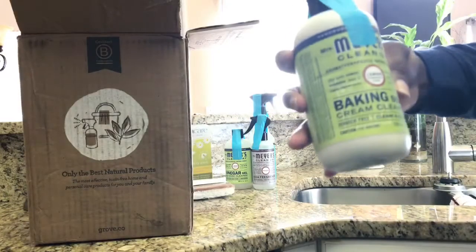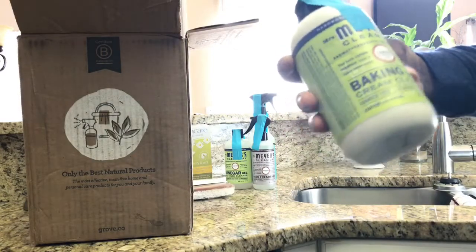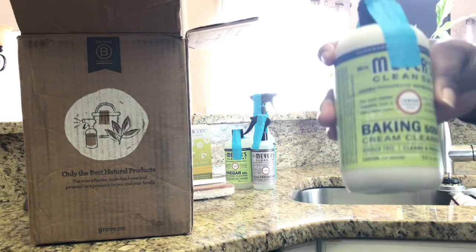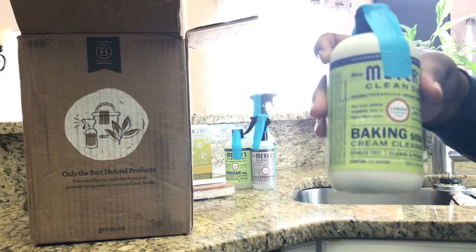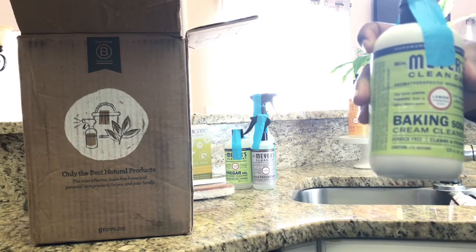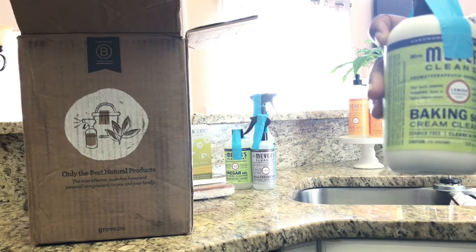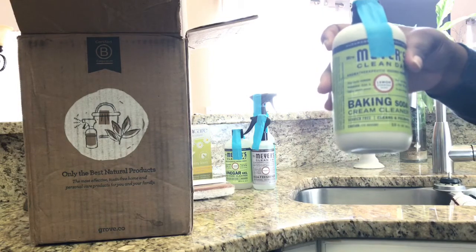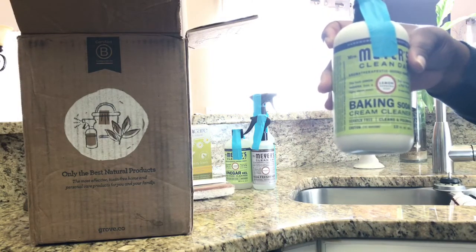And a baking soda cream cleanser. Not only do I use baking soda in my kitchen, I also use it in my laundry. I add a little bit of it to my load of clothes that I'm washing. I add that, and I also add some vinegar, so it aids with cleaning and deodorizing my laundry.